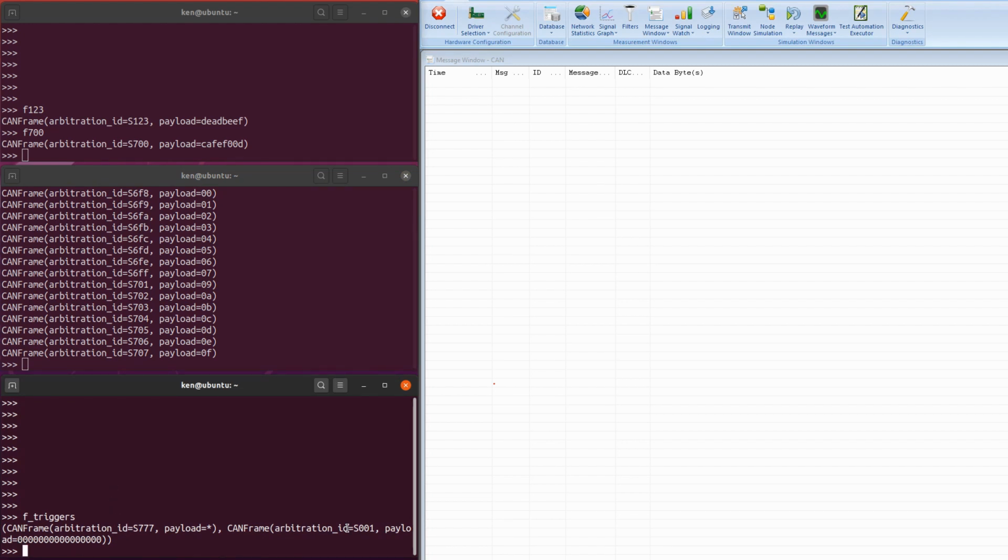Now we also have some trigger frames here on our trigger board. So 777 is the trigger. We also add another frame here, very high priority, priority one, and that's in order to give time for the Python code to run and then queue the frames. So everything is synchronized to the arbitration that starts at the end of this high priority frame.